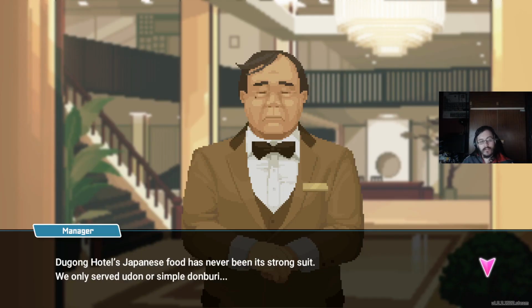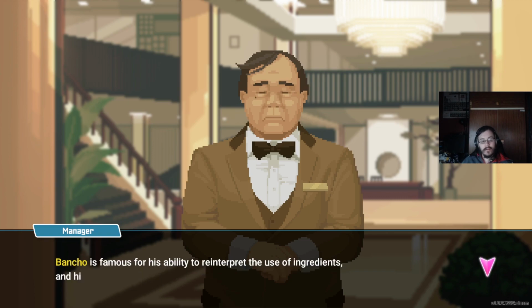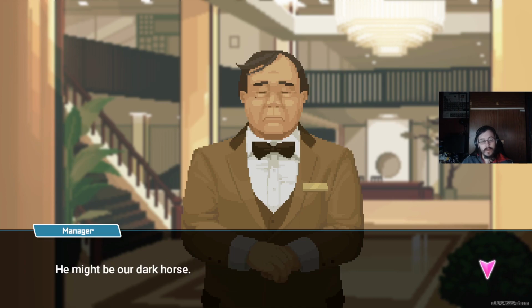Japanese. Dugong Hotel's Japanese food has never been its strong suit. We only served udon and simple donburi. We have been making exponential progress, however, after we hired Banjo. We've grown quite dramatically. Banjo is famous for his ability to reinterpret the use of ingredients, and his food was recently featured in an overseas magazine. He might be our dark horse. I mean, his Japanese is likely our best choice.